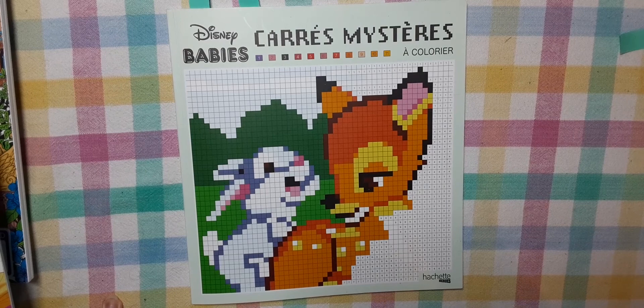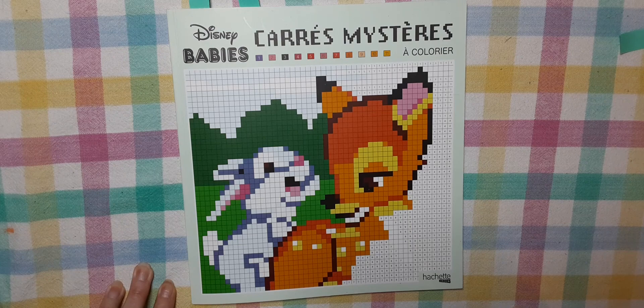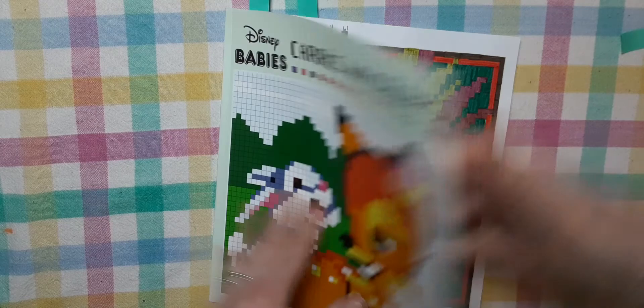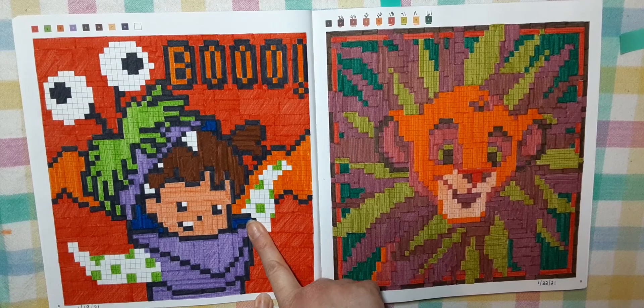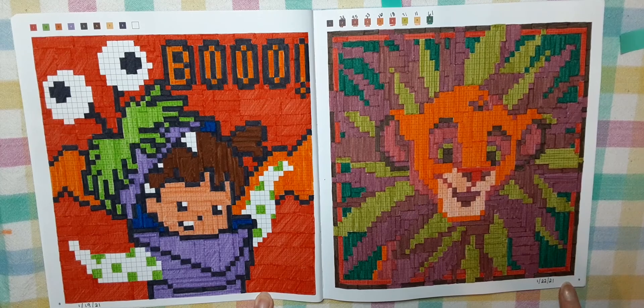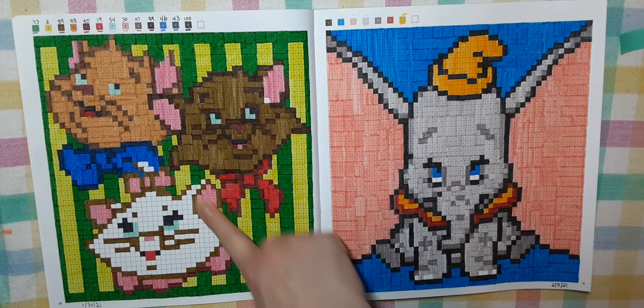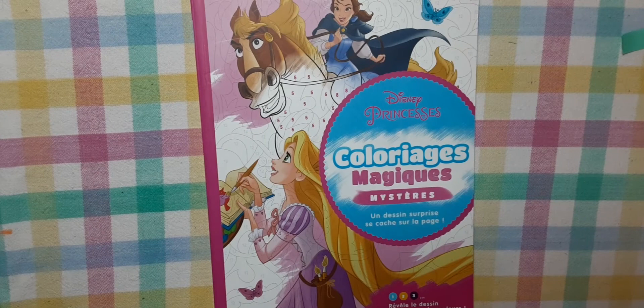Next we have Disney Babies by Hatchet Heroes. I got this quite some time ago on Disney UK and it was not cheap to ship here, but that's why I want to finish this one before I buy any more. I like these square-type coloring books — they're fun to sit and do in the evening for some mindless coloring. The first I did on the 19th, which I believe is from Monsters Inc. Then I did this one on the 22nd — this is Simba from The Lion King. Then this one on the 30th, which I believe is the Aristocats, and then Dumbo. I'm going to do this one in order from front to back.